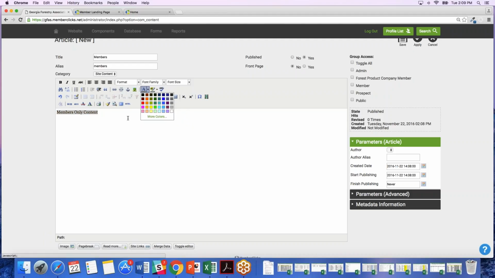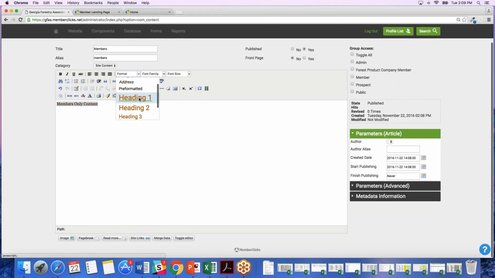Something that I would recommend is staying away from all of these different customizations and just using these formatted fonts. So we have some pre-formatted fonts in here. And the reason I think these are so awesome is because if you ever wanted to change the text type in your website, or if you ever wanted to change the colors of your site, all you'd have to do is call into myself or the help team, let them know, and the designers will update to the colors that you have chosen. What's cool about that is anywhere you've used these formatted fonts, they will automatically update.